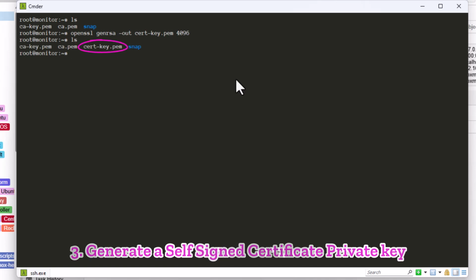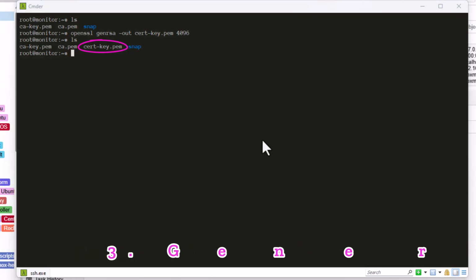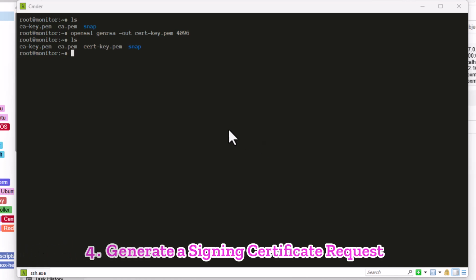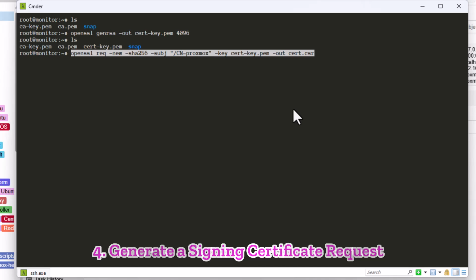After each step, I execute the command ls in order to see if the key has indeed been generated. Here, as you can see, we have our cert-key.pem private key. The second step is to create what we call a certificate signing request, which has as an extension .csr, as you can see here for the output.